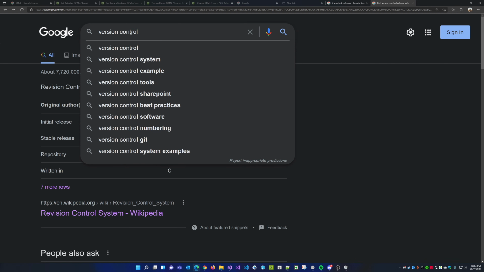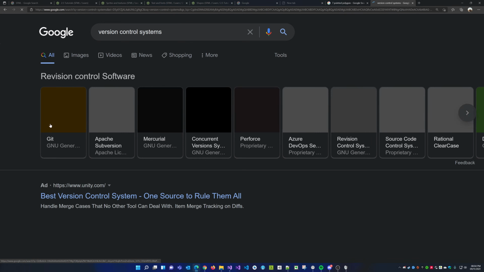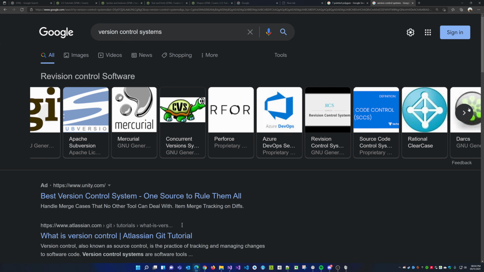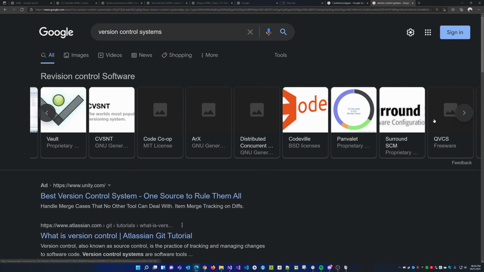Version control systems: there's Git, there's Apache Subversion, Mercurial, Perforce, and a bunch of them. There's apparently hundreds of them. It's cool. There are a lot of them, right?